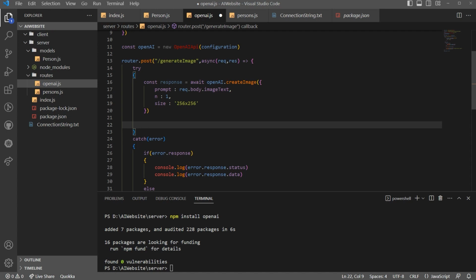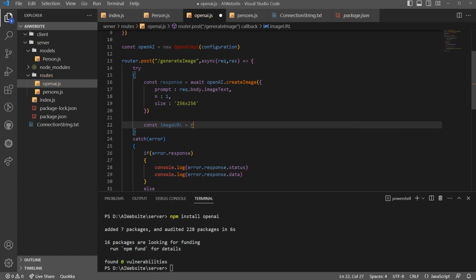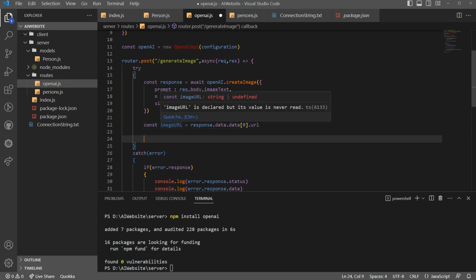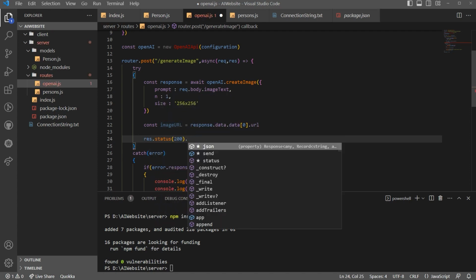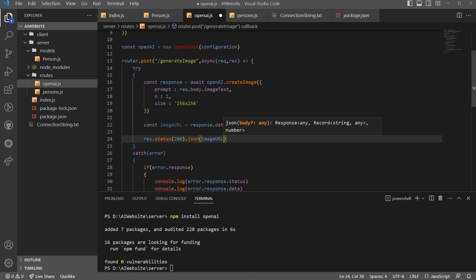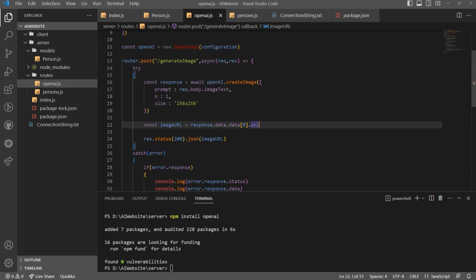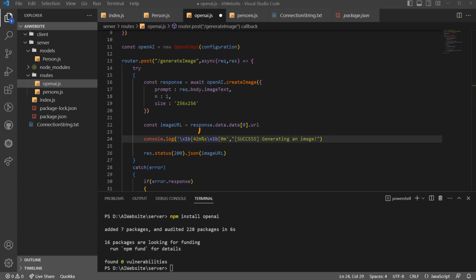Good. What we need to do now is to actually take the image. So I'm going to say imageUrl, and the imageUrl is going to come from response.data.data.url. There we go. Now we do have an image URL. All I really need to do is to send this image URL, and I'm going to say status is going to be 200 because we finished okay, and I'm going to send the image URL as JSON data. Of course, the final part is to console log that we are actually successful. So here I'm going to say console log, and we have success. Here we have 42 because we want this to be 42 in order to be green. Here we're going to have success.